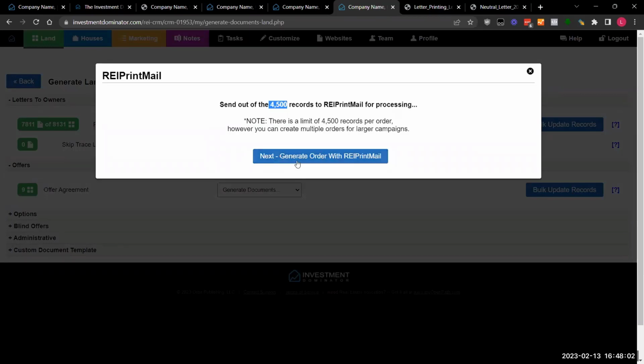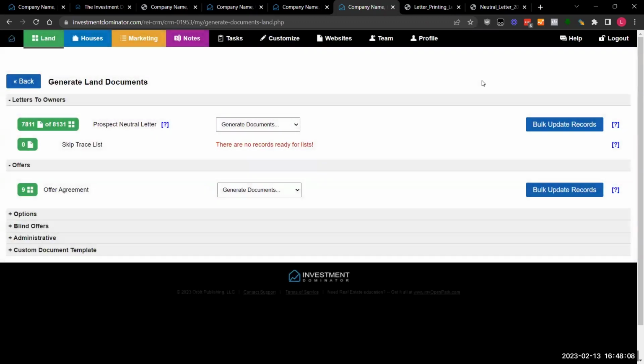You can pay for the campaign right here, and then they just take care of it. You don't even have to worry about printing anything, or getting any lists. You can do all of that within the Investment Dominator, just by using the RBI print mail integration.